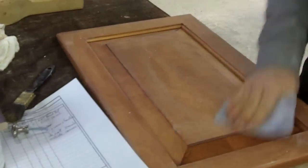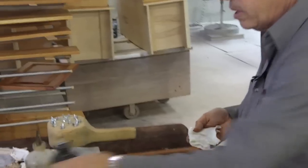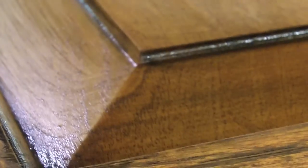You just don't want to cut through your edges. Now you're going to glaze it, if you want to glaze. At this point it's ready to be lacquered if that's what you want to do. If you want to glaze, I'm going to use a black glaze simply because it's going to really show up good for the camera. It can give it kind of an old look. Now that you've got that in the grain, you're going to want to use something like a mineral spirits, and then you're just going to want to wipe it down. You can see that changes the color, and you can also see it's hanging up in the corners.